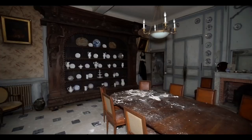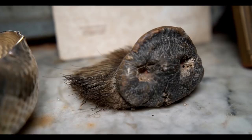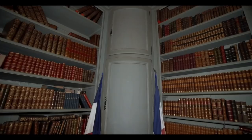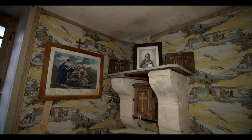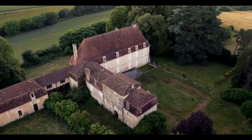As we explore each finely decorated room, amongst the heirlooms and the oddities, we discover mysterious symbols and hooded cloaks, perhaps the mark of a secret society. What will come of the rich history within these walls and the irreplaceable contents? Each room trapped so far back in the past. Join us inside this prestigious, restored castle and find out what other secrets it holds inside.